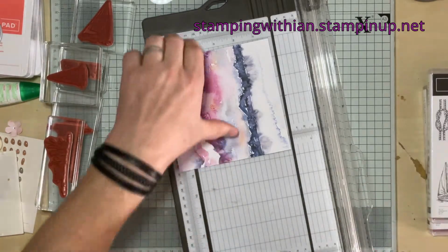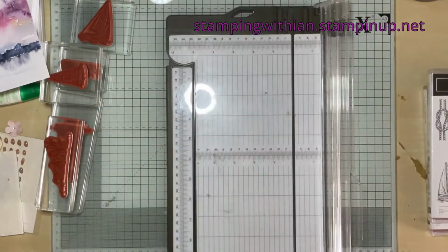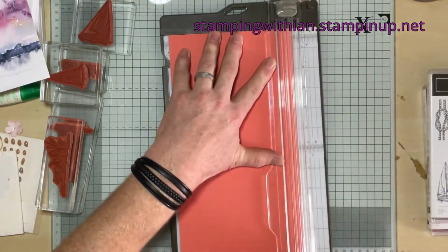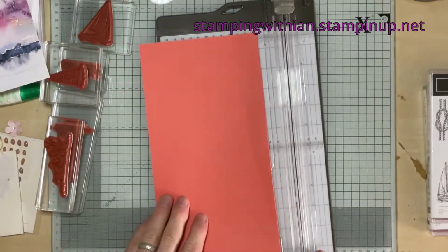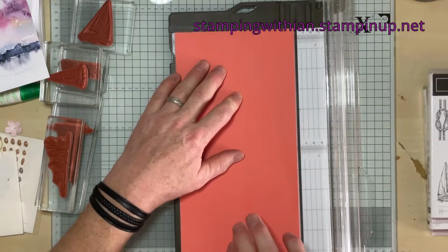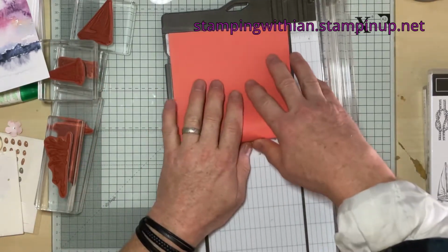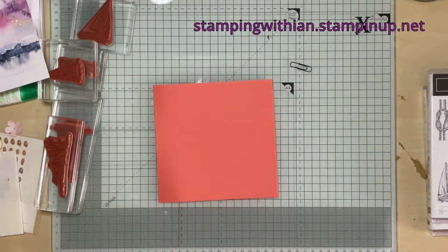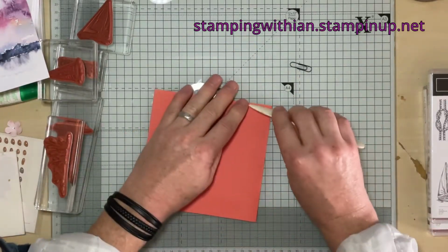I need my card base, which is 5 7/8 squared, so it fits into a 6x6 envelope. So 5 7/8. There we go. Okay. I'm going to fold this in half. Let me get up. And when I score, I seem to get it odd. So what I do now, because there is a lip here and there's a lip there, I can butt it up and get a perfect fold every time. So we'll just burnish that. Lovely.